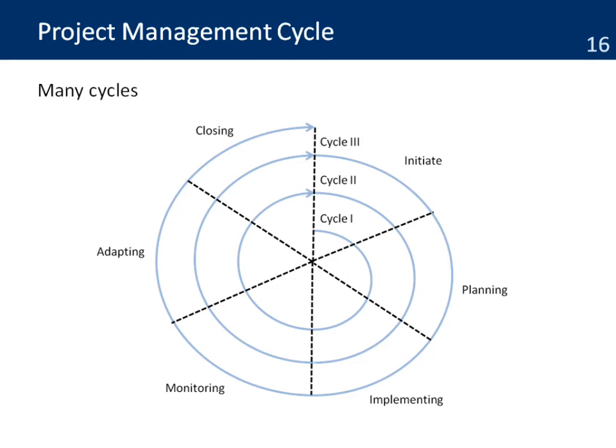Let's look at another diagram where we can see that we can have many cycles during the life of the project. We can have our first cycle in which we go through all those phases, and we can even have a kind of mini closing phase, and then we go to the next cycle, which could be either a period of time or a milestone, and then we complete that cycle, and then we finalize and go to the last one until we finally complete and close the project. Every cycle is a learning opportunity, and it's also an opportunity to improve the project.